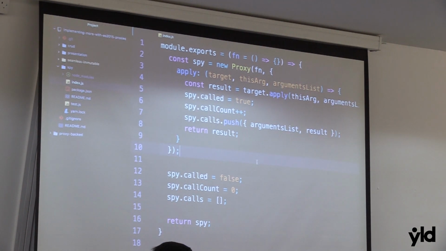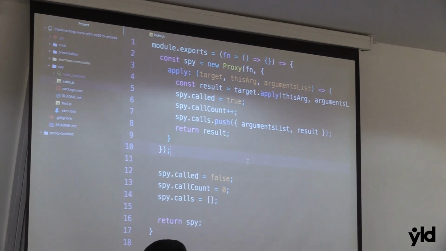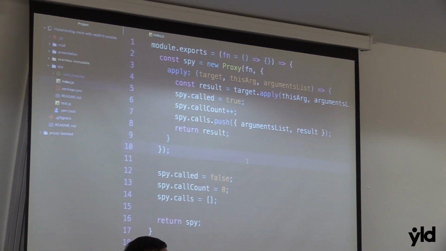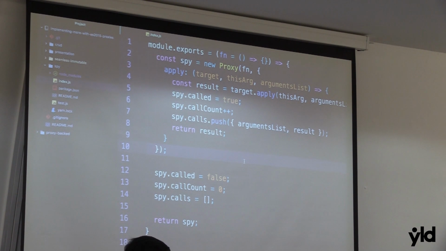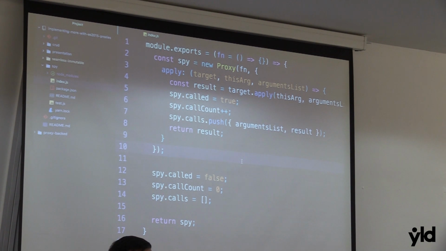So we just defined one trap. If we go back to the list of traps, this was one of the ones that we could define, which is apply. This trap is executed when we proxy to a function, and we either call the function, or call the apply method of the function, which is pretty much calling the function with some arguments and the this argument, or we call the call method of a function, which is the same thing but takes the arguments as separate arguments instead of an array.